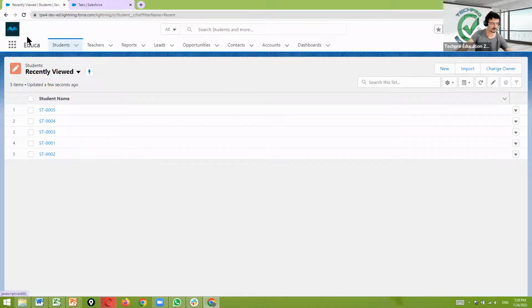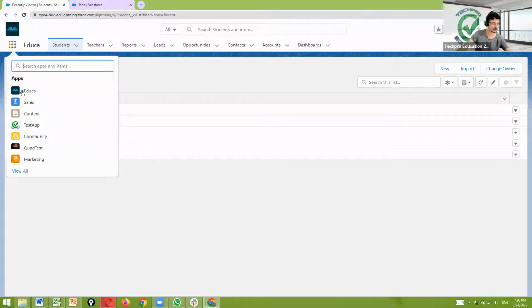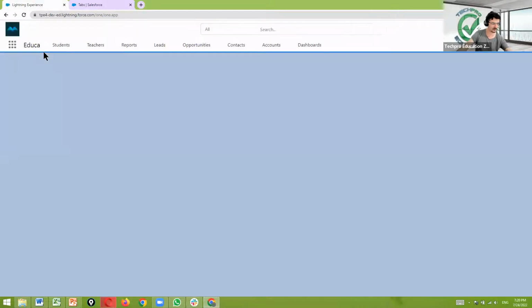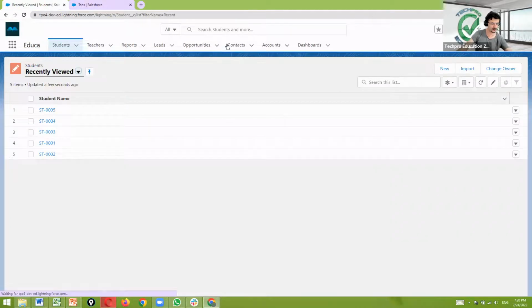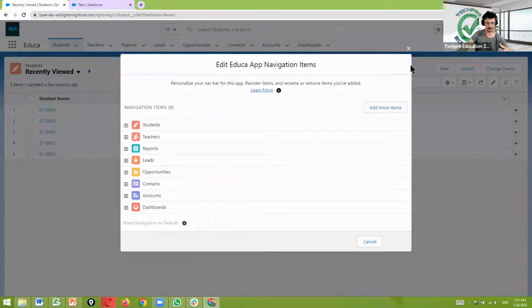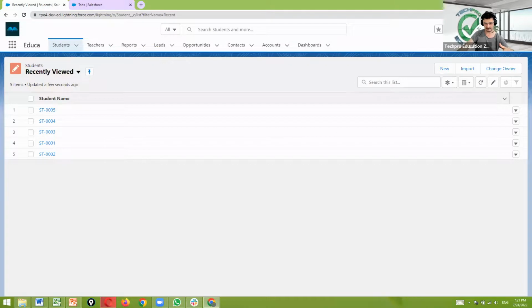So let's get back to Educa. Actually, I'm still in that one, but I'll be refreshing the page. So the lecture is also not here, right? And I will be trying to add it. When I try to add it, I'll be clicking on this pen.